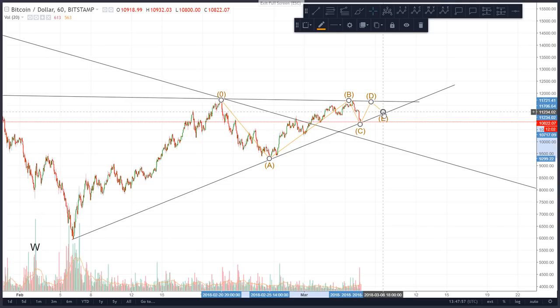Yeah, in the next couple of days we should be seeing this finish, and this is the start of the next leg, and this is where you're going to see high volume, especially when it breaks this upper triangle line, which is the neckline of the large inverse head and shoulders. You're going to see a lot of volume coming.